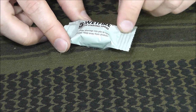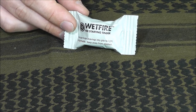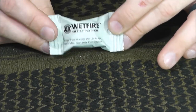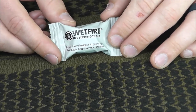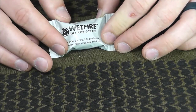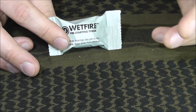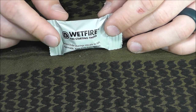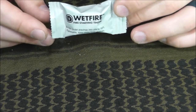Next on the list is the waterproof tinder ball — I think what they're referring to here is WetFire from Ultimate Survival Technologies; they probably couldn't name it by name due to licensing. This is a really good product — it's a chemical-based tinder that will burn even in the wettest conditions. It comes out like a big round white capsule that you can break up to make it ignite easier. People have literally thrown this into a bowl of water and lit it with a ferro rod and it'll burn completely while floating in water. A great one-shot backup if everything else isn't working in really wet conditions.